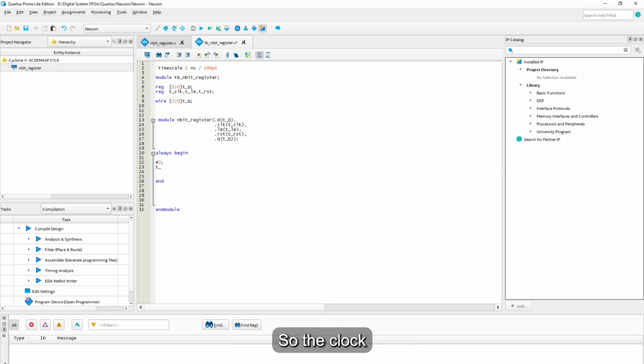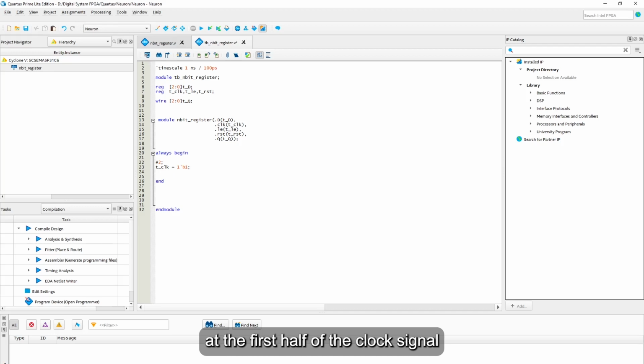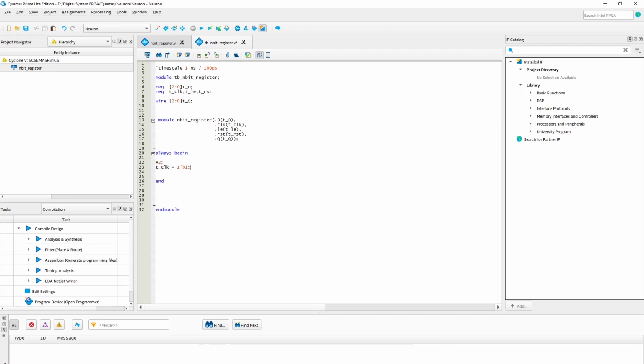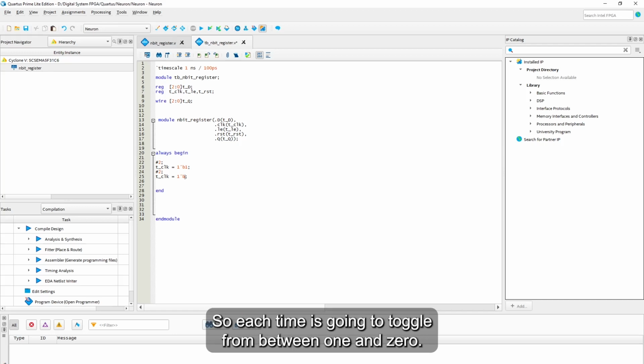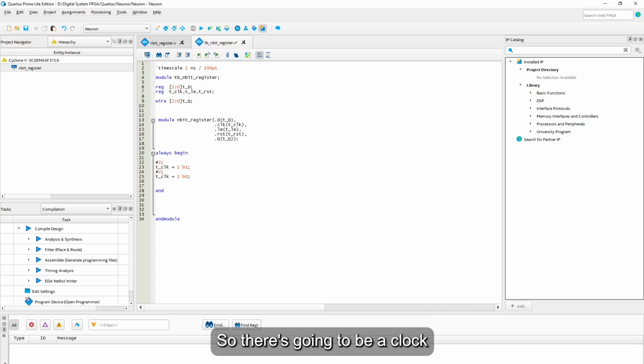So the clock is gonna be equal to 1 at the first half of the clock signal, and the next half is going to be 0. So each time it is going to toggle between 1 and 0, so it's going to be a clock with a period of 4 nanoseconds.